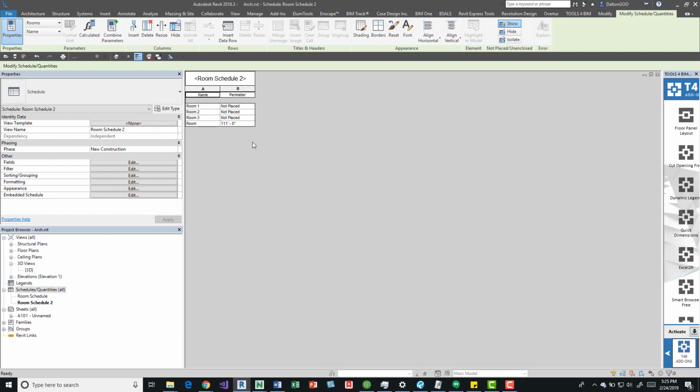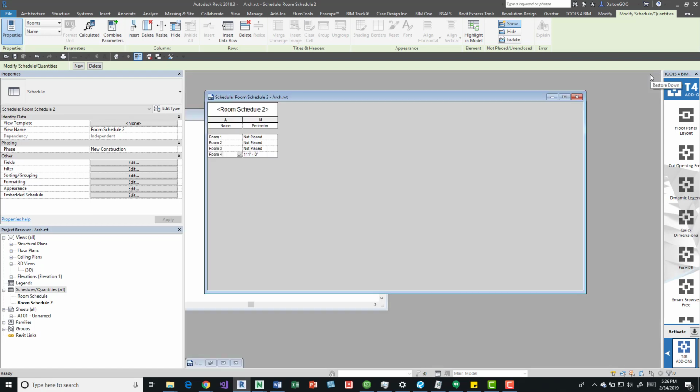I'm going to press OK. And you can see here I've actually got 3. I'm going to change this to Room 4 so we can get a better idea of what we're looking at. So we've got 1, 2, 3, 4. 1 through 3 are not placed, as we see, and then we have Room 4, which has the perimeter values.